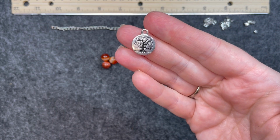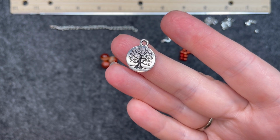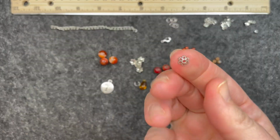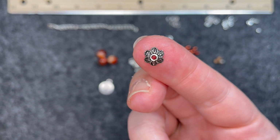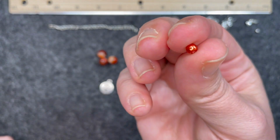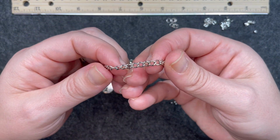And we're also going to be using the charms, the TerraCast components, the 2 charms, and the pendant that came in the bead box. These are going to be the earrings and the focal pendant for the necklace. Then from my own stash, we're going to be using the same spacer beads. For this one, we're going to be using these bead caps, flower-shaped bead caps. Also going to be using the larger flower-shaped bead caps. And the same 4mm pearl and bicone set, just different colors. We're going to be using these burnt orange pearls, and then this amber colored bicone. And then of course all the same findings, and then this curb link chain.